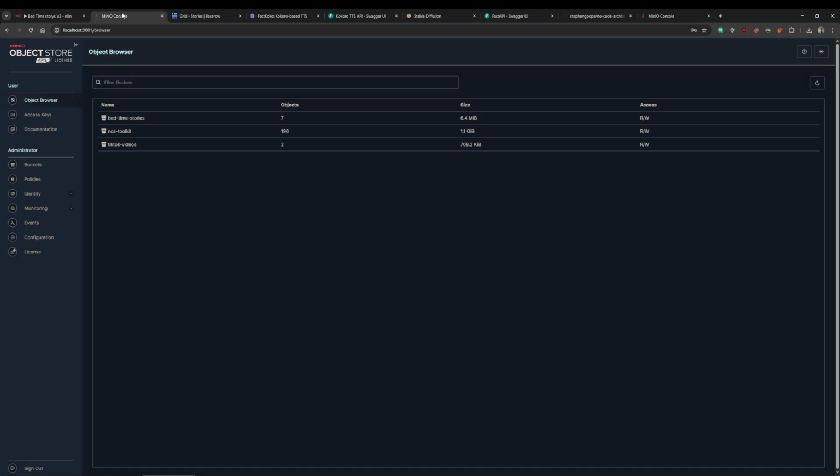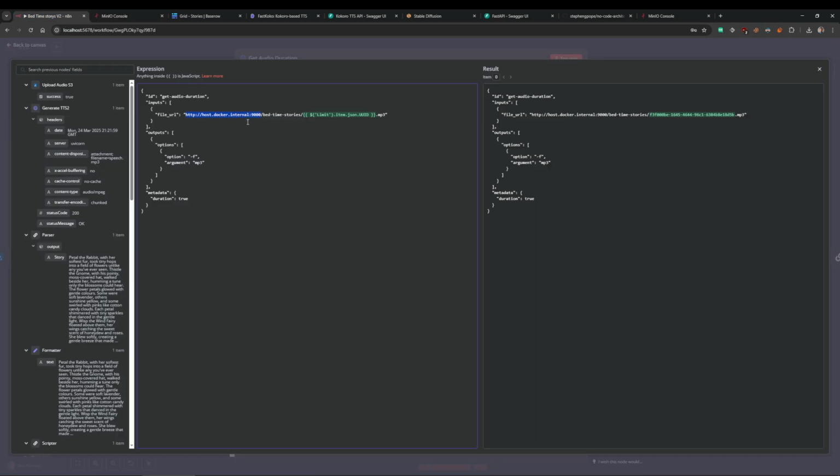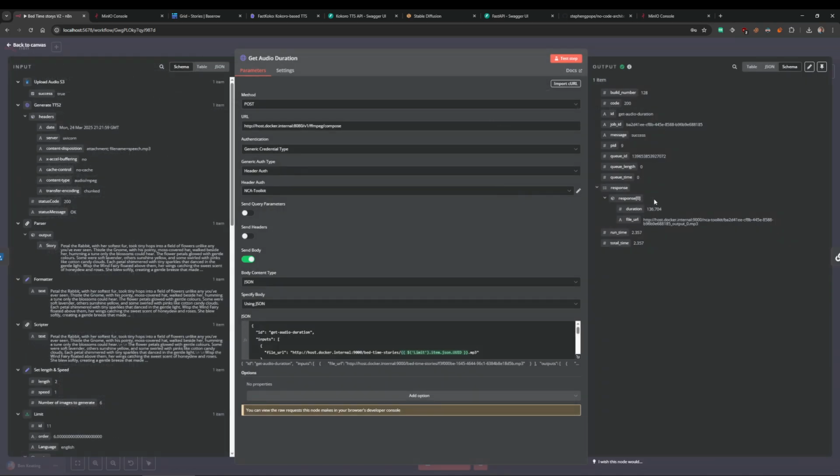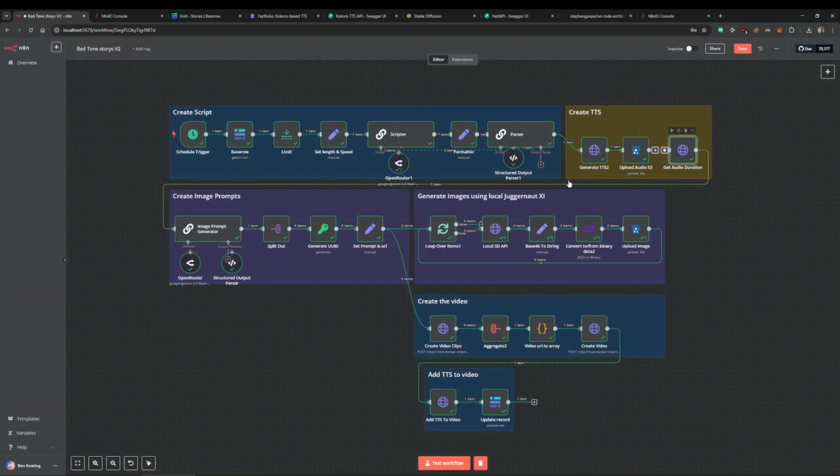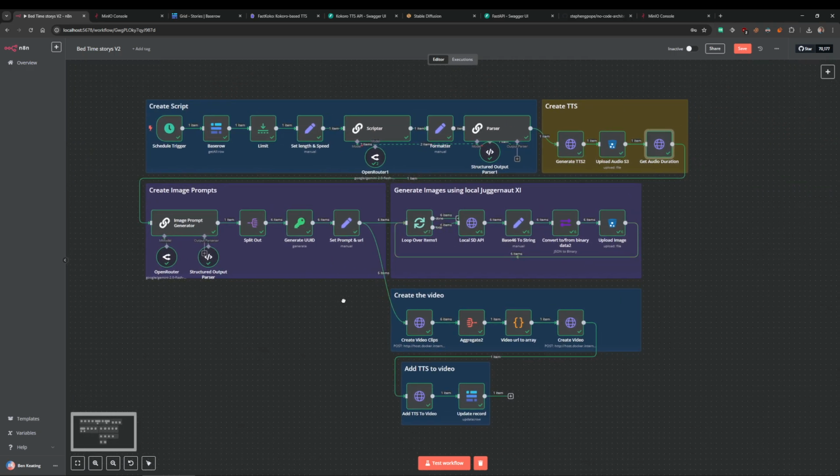This is what it's got, 2 ports, right? 9001 is for the web UI, and then 9000 is for all the API stuff, or if you want to download files and such. Then it's the bucket name, and then it's the name of the file. And we're sending this to the NCA, and it's just going to probe it and return back the duration of that, which it's done. So this is 136 seconds, 0.704. And that'll become important, as we need that duration a little bit later in the line.